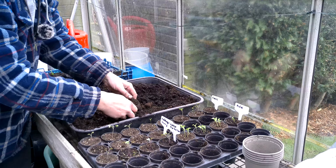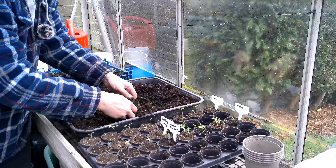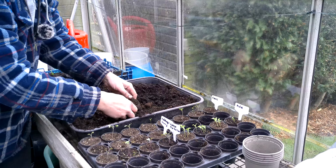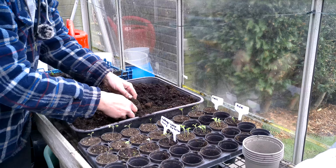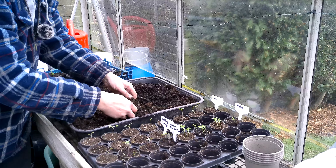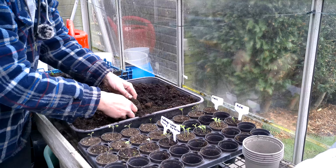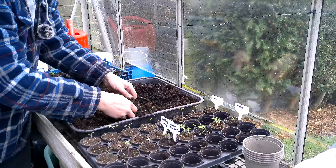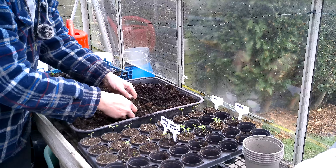So what are you guys up to this week? If it's cold in your area, are you sowing seeds or hanging fire? I went and checked the soil temperature in the beds yesterday and it was 5 degrees — so sowing carrots, parsnips, things like that at the moment, it just isn't going to happen. I'm not going to do it until the soil warms up a bit.